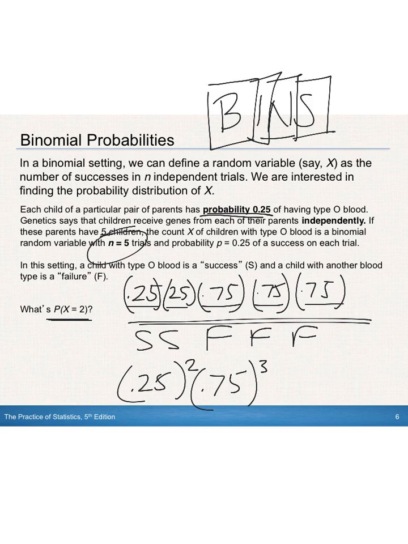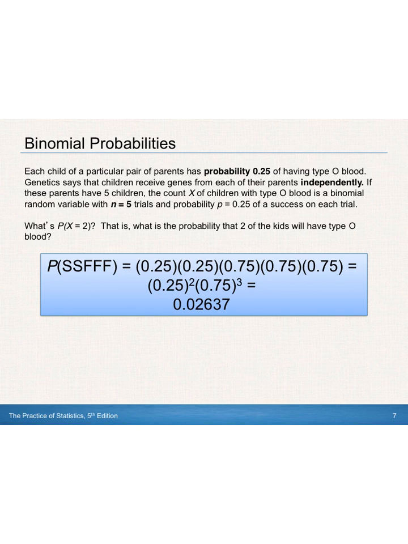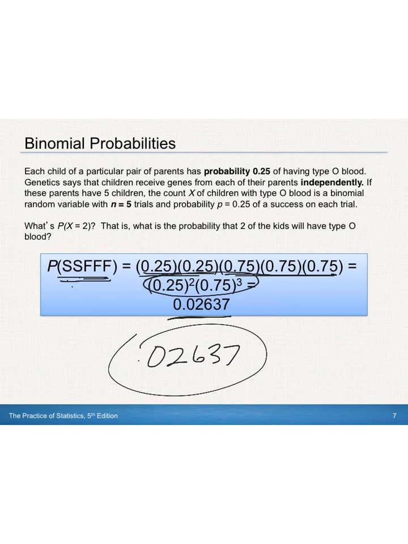There's more to it, though, when there's a binomial probability, because the way I set this up is only one of the possibilities of when the kids are born. The first two could be type O, and then the other ones wouldn't. There's more arrangements. So here we have the arrangement that I set up. The first two kids have type O, and then the last three kids don't. Here's the probability of the successes, and then here's the probability of the failures, and we go ahead and calculate it out. And we get the probability of this one arrangement occurring, but there are more than one arrangement that could work.